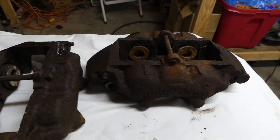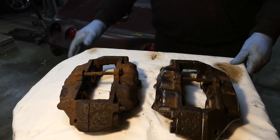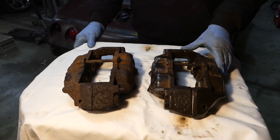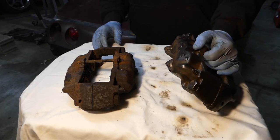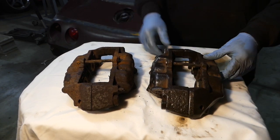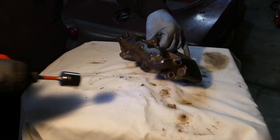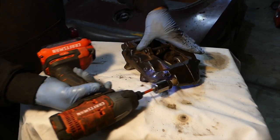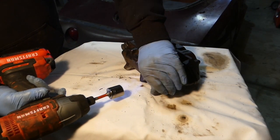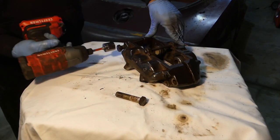I'm putting one of these in the sand blaster while it's still all together because it's kind of hard to get some of this crap off. I was able to get a lot off. Now that I have the outside cleaned up pretty good, I'm going to take it apart completely. I didn't want to do that with anything open in the sand blaster, so I left everything together. Now since these are already broken loose, I can take these 13 sixteenths bolts out and separate the two halves.